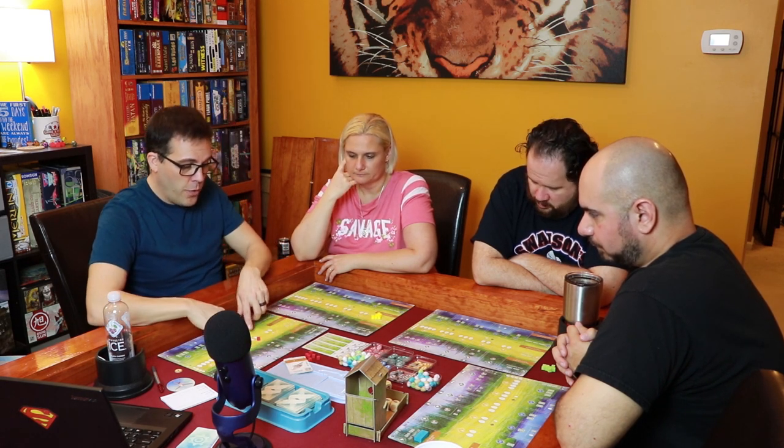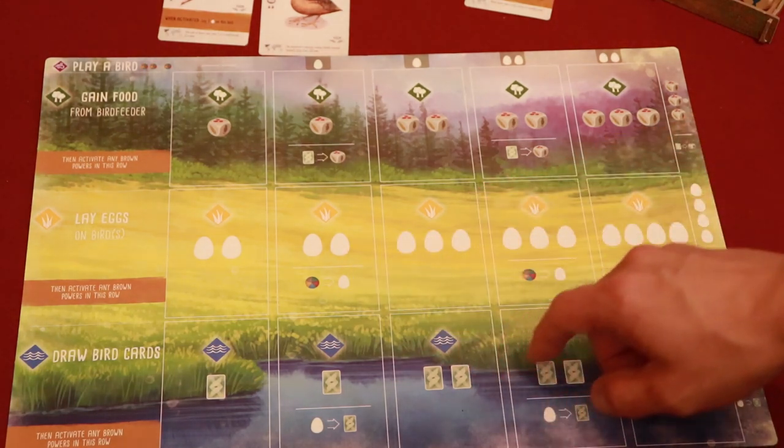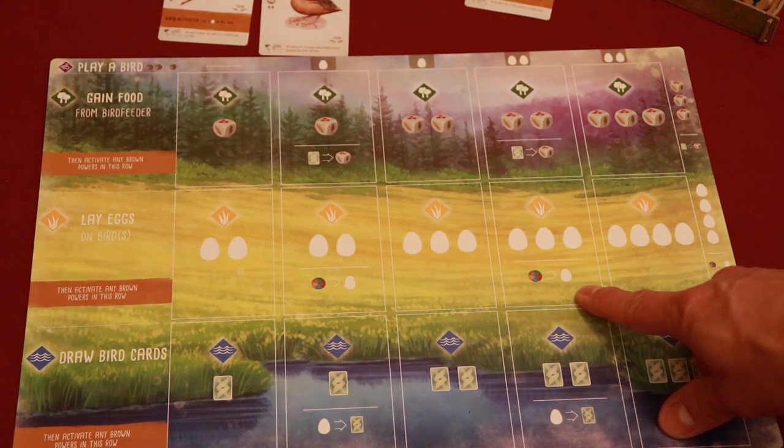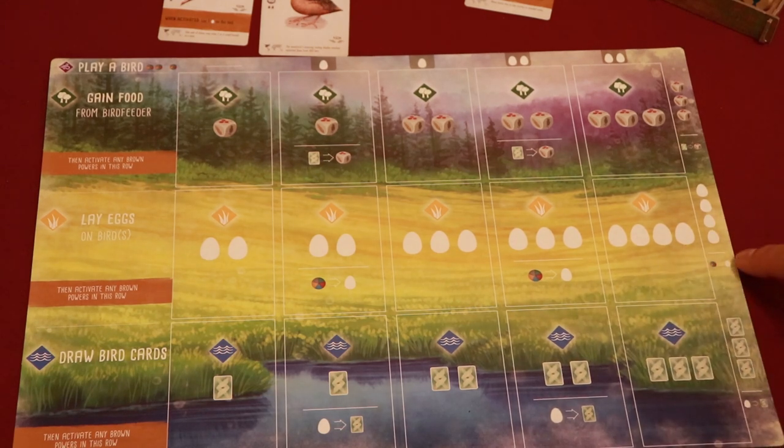The next thing here, you can get two eggs, and you can spend any one food to get a third egg. And then next is three eggs, and then next three eggs, plus you can spend food, and next is four eggs, and then if you fill all those up, the last one is four eggs, plus you can spend a food to get a fifth egg if you want to.